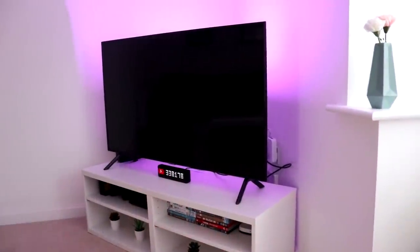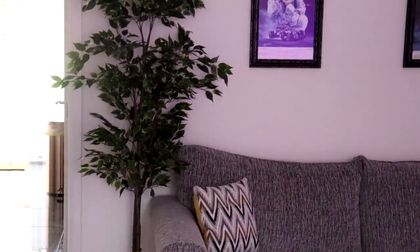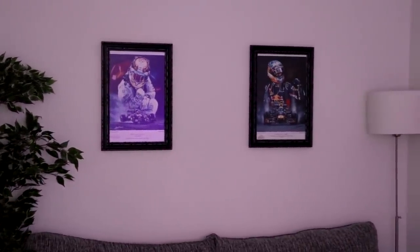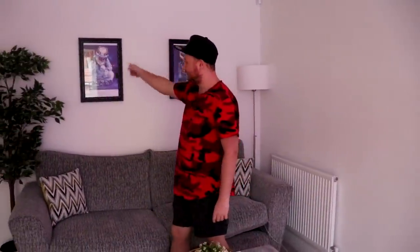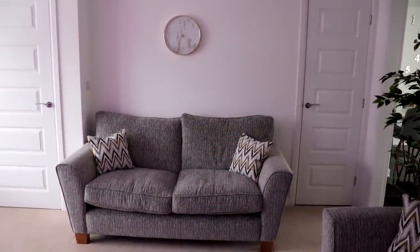We've kept the TV unit pretty simple, not wanting to have too much on it. Like literally the whole house kind of follows that theme, having lots of simplicity. You'll notice there's nothing really on the table. We got a couple of decorations up here, which you would have recognized from my last setup, so that's really cool. My favorite driver, Lucy's favorite driver. Sometimes they clash at night and have fun with that. But yeah, that's the living room.